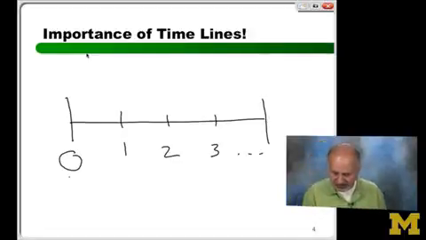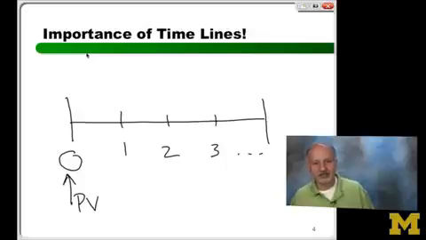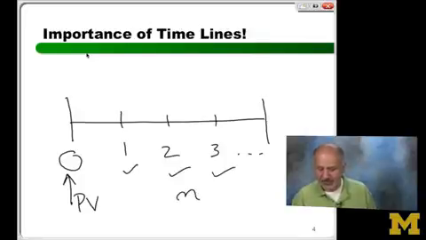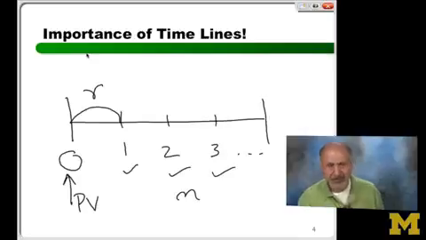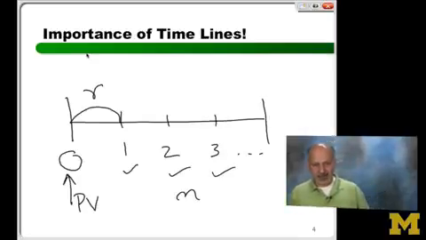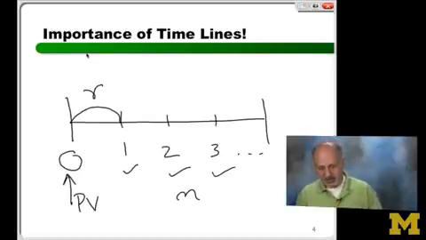So here's the first thing. At this point, we'll typically call this PV, present value. Then the number of periods are pretty obvious. So this is 1, 2, 3, and this is n. N reflects these time periods. The important thing to remember is that R is the interest rate that applies to one period. And in the real world, typically that one period is a year.